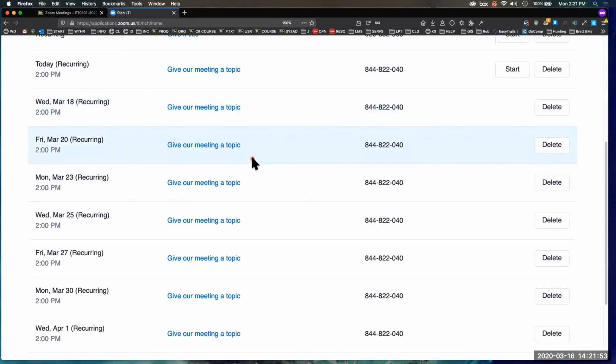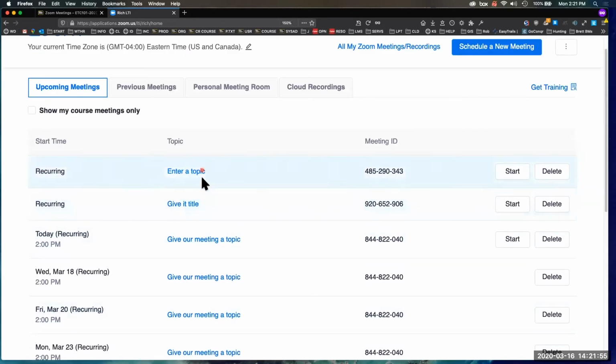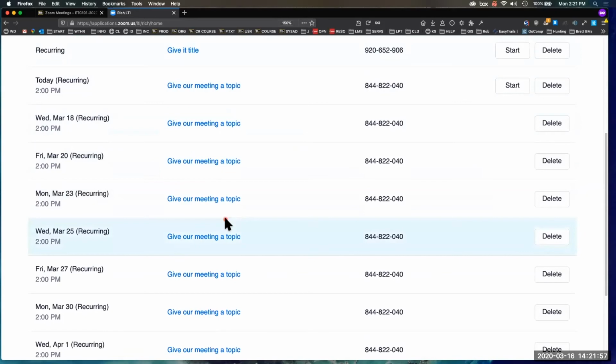But say I wanted to edit all these. So say I take a look at this page, I see that there's 2 simple meetings here, and then I look at this one and I say, well, that's a lot of meetings, and that kind of clutters my screen. I don't like it so much. Maybe I just want to leave a room open perpetually. So let's go ahead and edit our meeting by clicking on this blue meeting title.